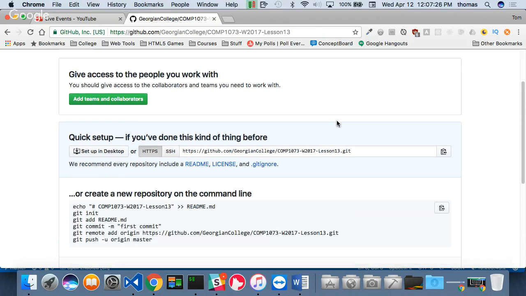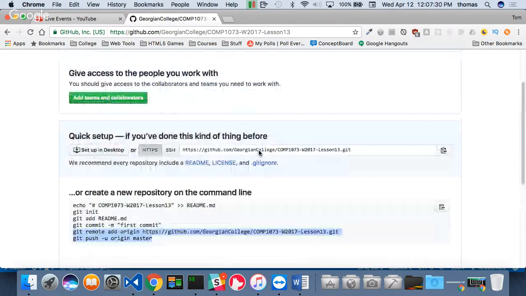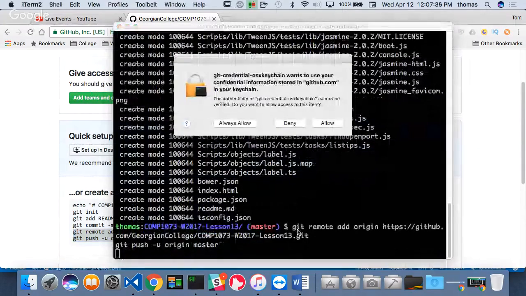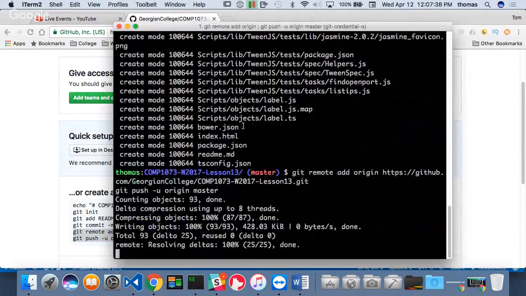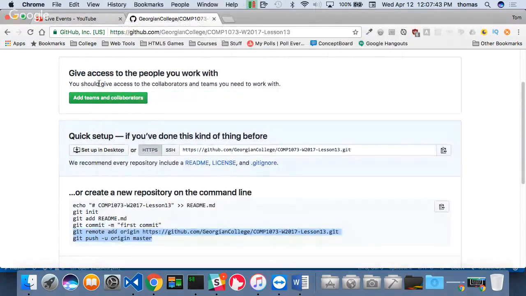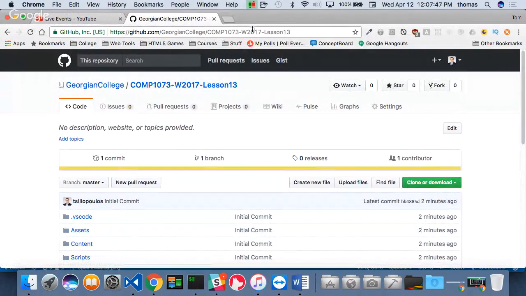Now that I have my remote information here, of course, I'm just going to grab these last 2 lines because that makes it easy for us. And paste and enter, always allow. There we go. And then if everything goes well, you should have it. So please, I'm going to put this up on Slack. If you look up this link here, I've been working with this one. So here's Slack.